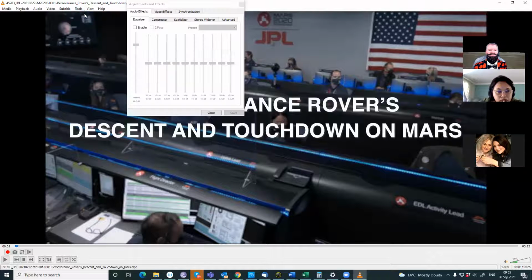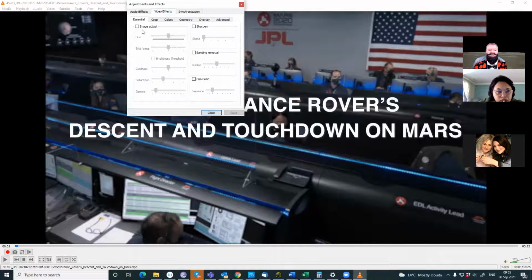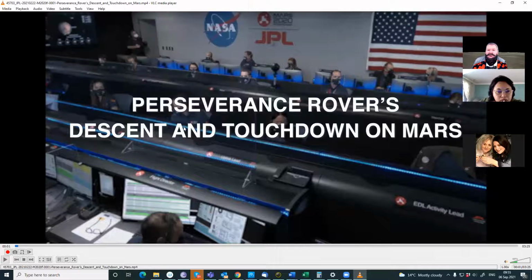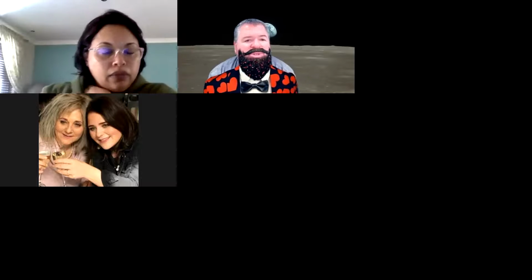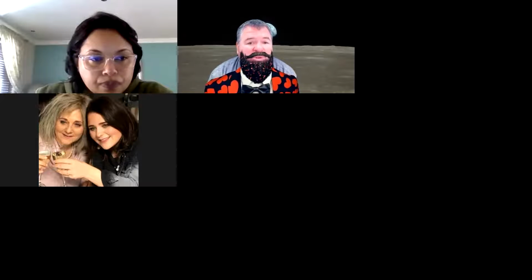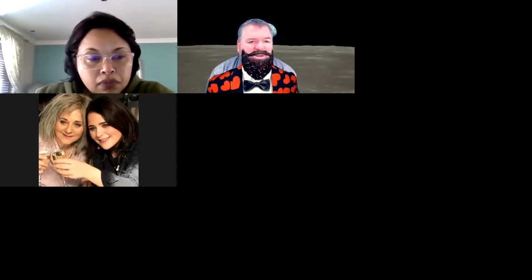If I go to effects and filters, I can do certain things over here, video effects. I can adjust the image. I can remove certain things. I can sharpen it, which is a lot more powerful than Windows Media Player. So that's just my preference, that I like to set my default programs to open up with the things that I'm used to, and I never have to think about it. It just does it automatically.